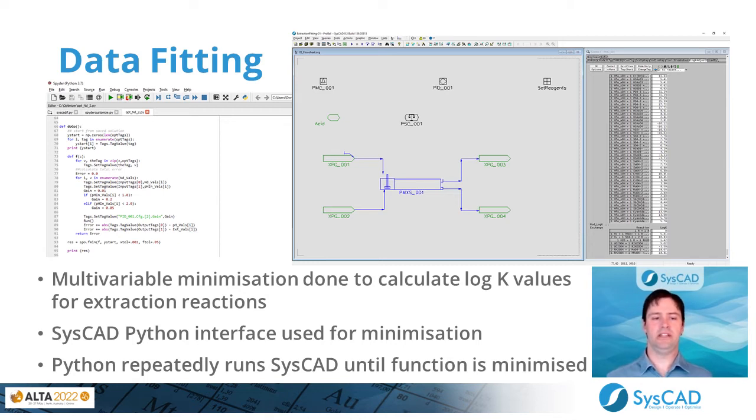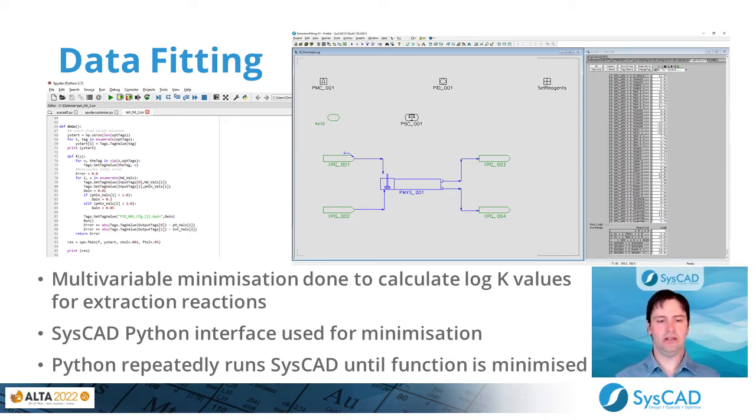So now we look at how we did the data fitting. When we did data fitting, what we did is we generated a very simple model. You can see it there. We basically have a single stage with a known feed, and we use the thermodynamic model in there. So what you're really simulating is a shakeout test where you take a known aqueous and a known organic, and you mix them together in a beaker, and you let it go until you reach equilibrium, and then you measure the results. So with this, we get a number of points on an equilibrium line, and we can use that to calculate the log K values for extraction reactions.